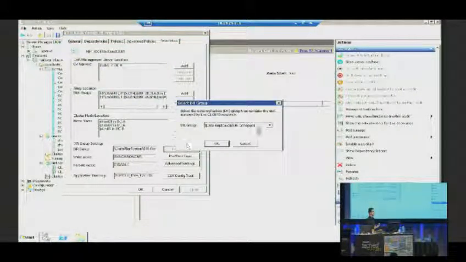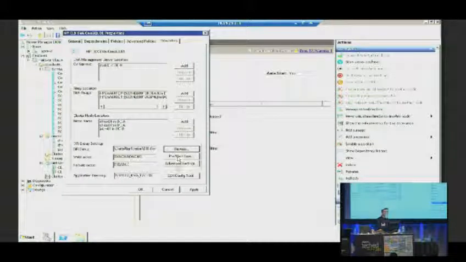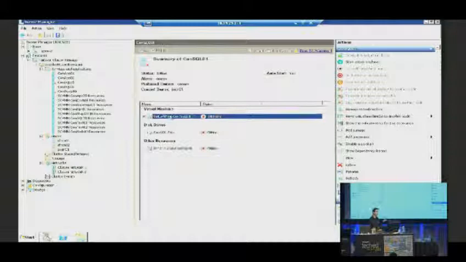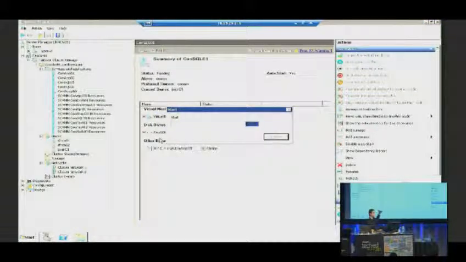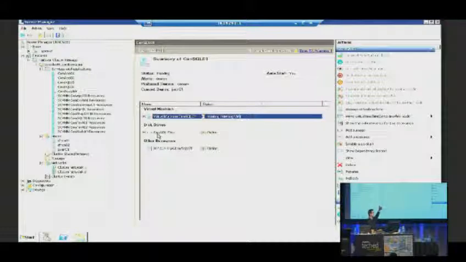Once that's all set up, I can now do things like initiate long-distance live migration. So the first thing I'm going to do is start the virtual machine up. And when I start the virtual machine up, it's going to first bring up the CLX resource. And then after the CLX resource comes up, it can bring up the disk resource. And then once the disk resource is up, it can bring up the virtual machine itself. I'm doing this in Cluster Manager.